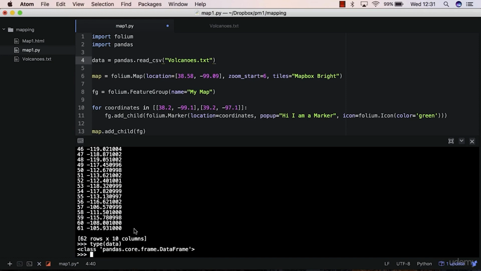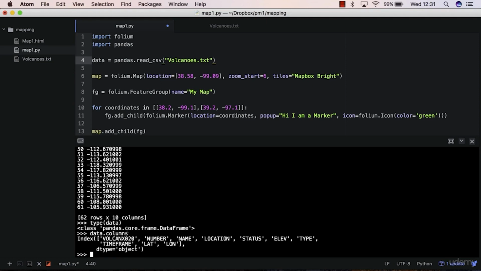Well, the way to do that is by just doing, let's say, lat equals data, and then the name of the column. You can get a list of columns, by the way, by doing data.columns. Here you see you have a lat and a lon column.